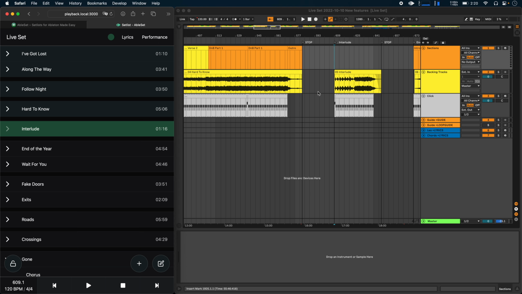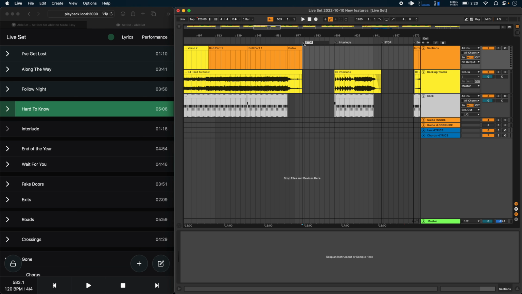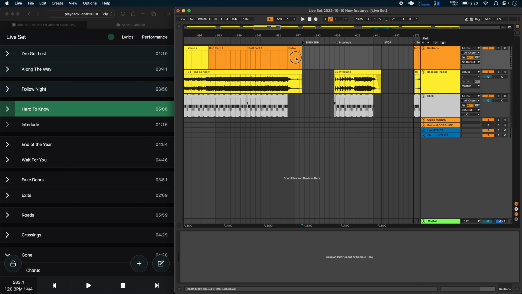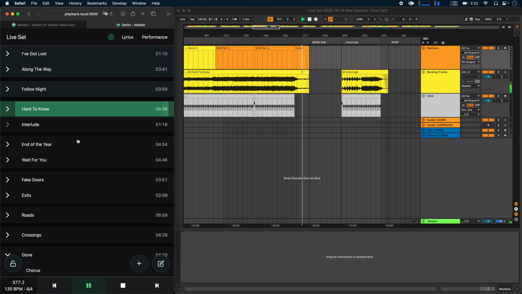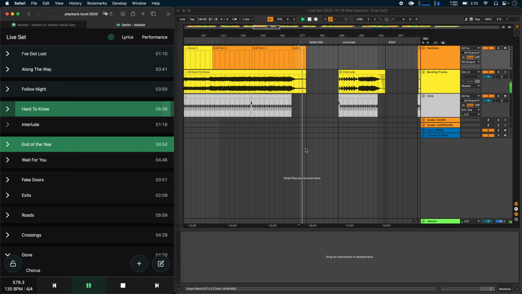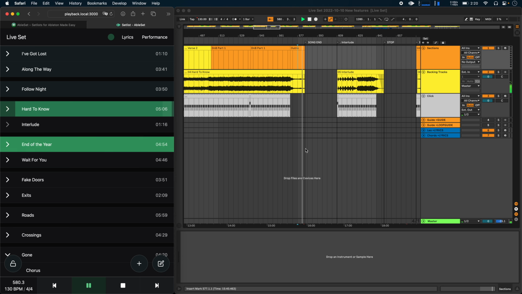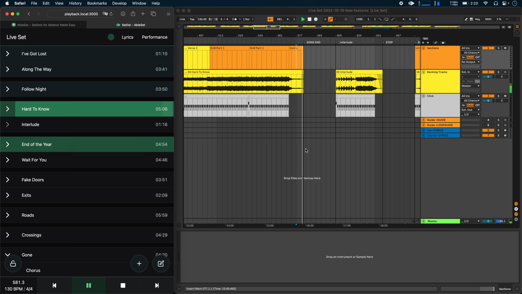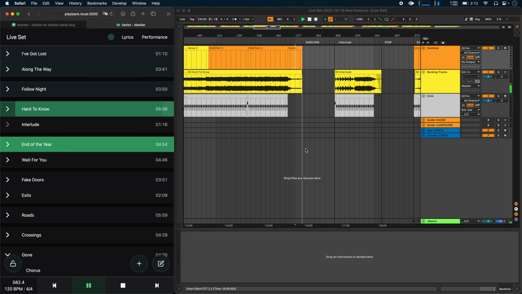If you don't use a stop marker but a song end marker instead, let me just do that here. Then playback will continue to play instead of stopping and jumping to the song.